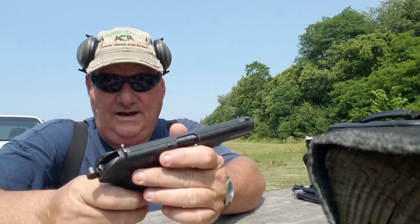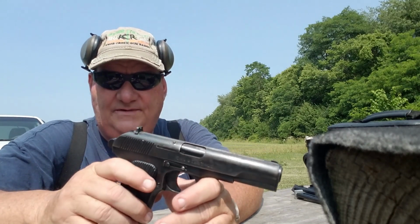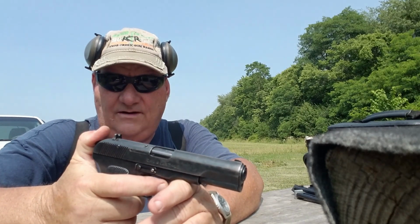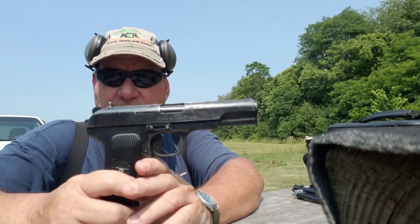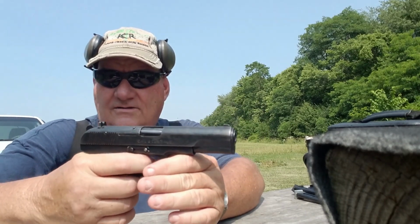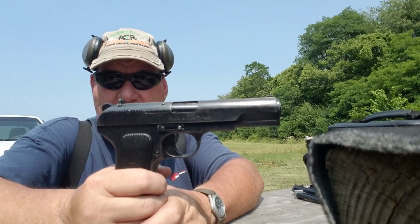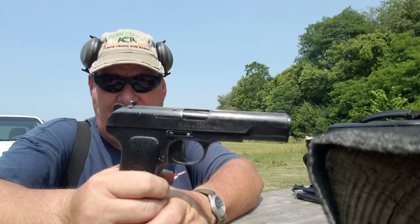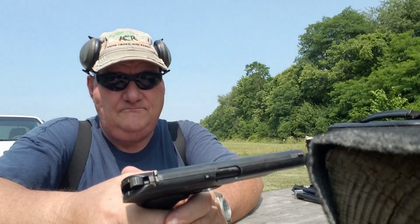Now, with that in mind, how do you make a Tokarev style pistol safe? Well, you drop the hammer, take your finger off the trigger, and let it go forward to that notch right there. And that constitutes safe. The gun won't fire, the slide won't work, and it's completely locked up, and that gun is safe. It didn't need that safety on there. They just put it on there so they could get it imported into the country.